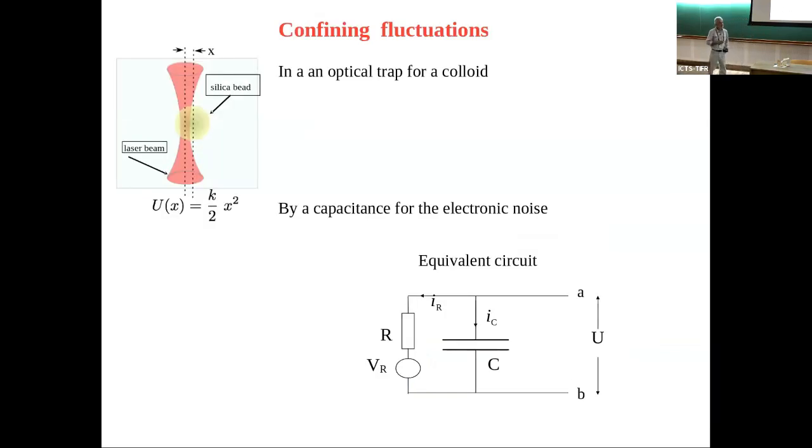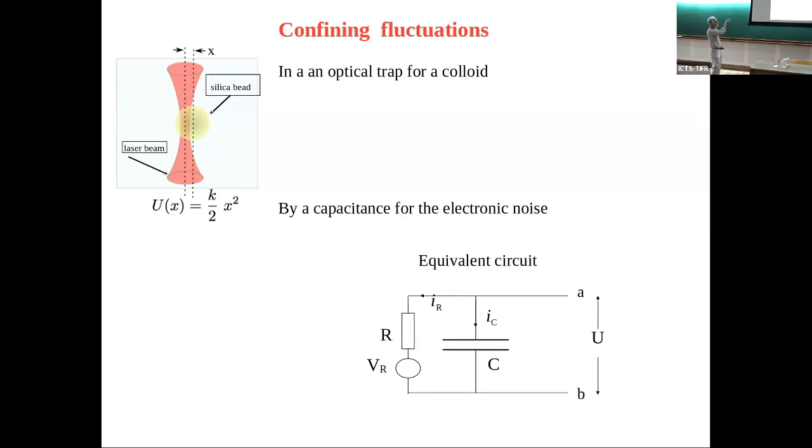Now, we have seen free particles moving inside the water, but you can also confine them. For example, to look at fluctuations of the fluid, you take an optical tweezer, as we will see, which produces a harmonic potential at the focal point of a strongly converging laser beam. There is a stiffness that is given by the intensity of the laser beam, and of course the geometry, and x is just the position in this case.